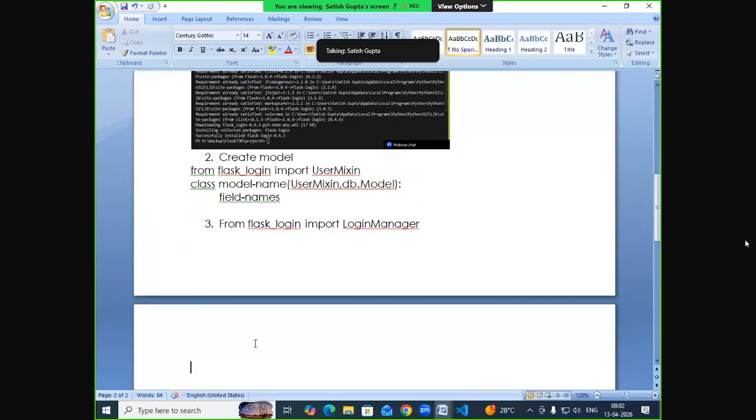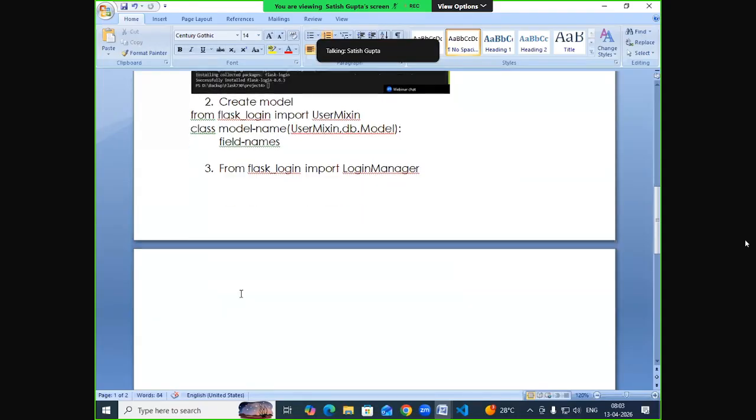But why are you creating an instance of the LoginManager class? You are creating an instance of the LoginManager class to manage, for example, creating a session. Creating a session means once you log in, your details should be stored somewhere, so it can identify whether the request comes from the same user or not. All these details will be stored inside one cookie, and this is managed by the LoginManager.